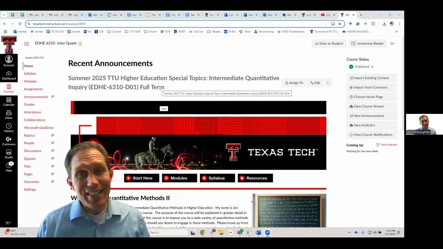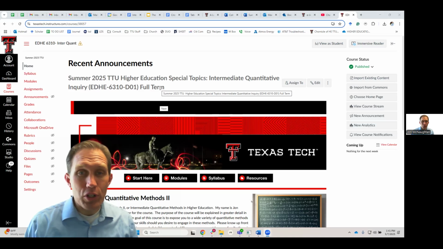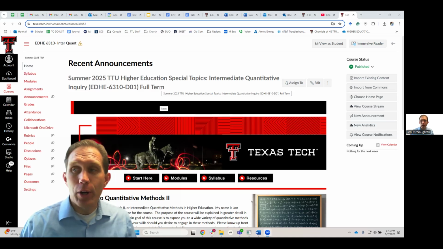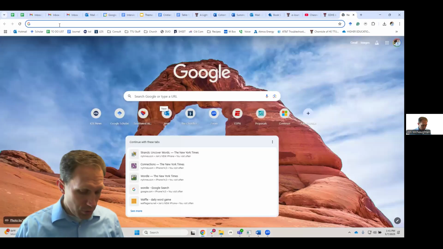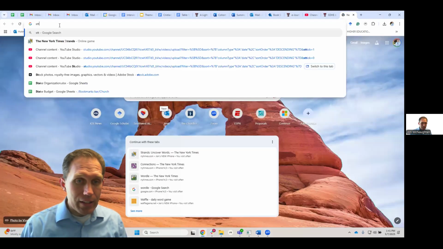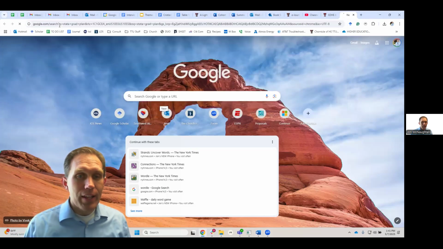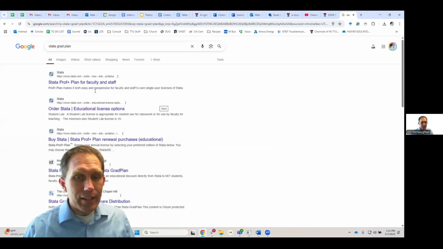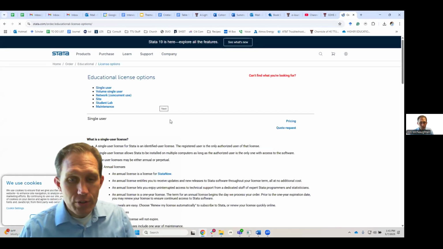We're going to be using Stata in this class. And I would encourage you to go purchase a graduate student version of Stata. And I want to show you really quickly how you would do that. So if you just go here to Google and do Stata grad plan, you'll find that you can get an educational license, in particular for you as a grad student.